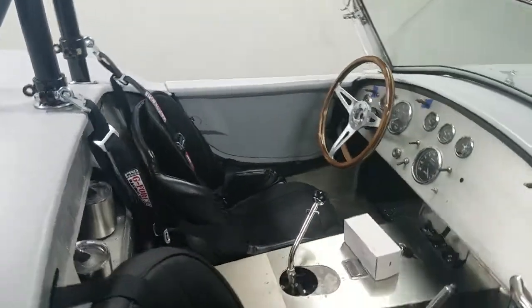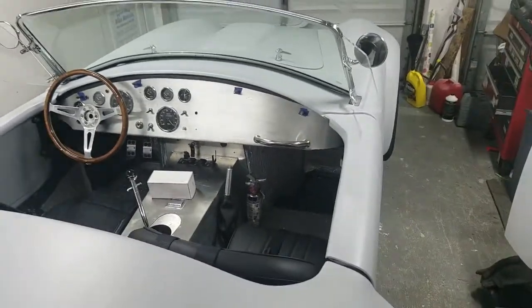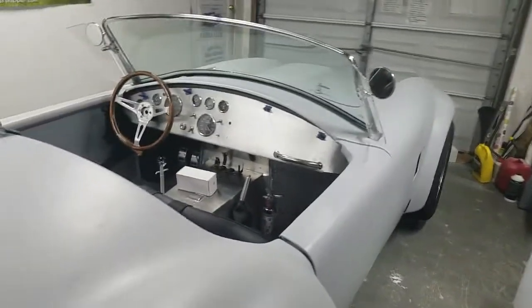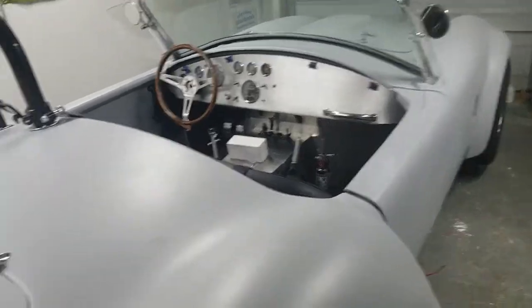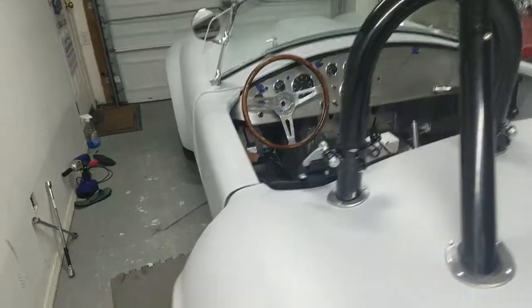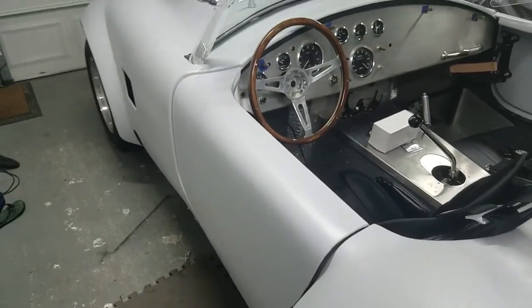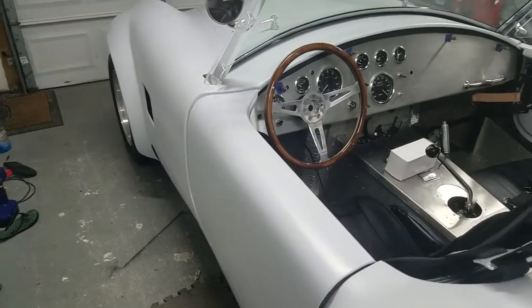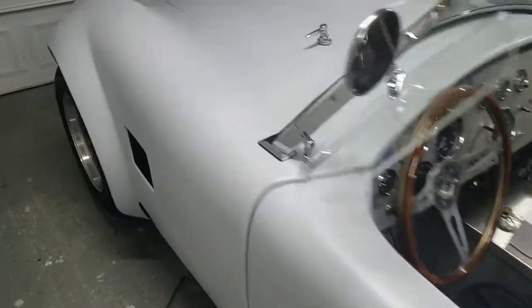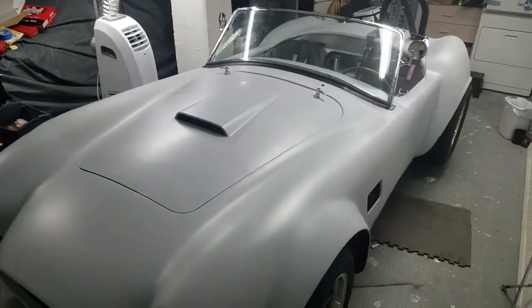All right, let's see what else. It's looking like a car, folks. It is looking like a car. So side pipes are going to go on. Got to do the side pipe hangers. And then I need to get out on the road. I hope that I've bled the brakes good and tried to straighten up the wheels all right, and then I need to take it to the alignment shop. But that's where we're at.